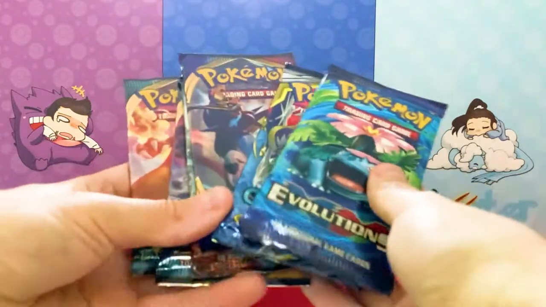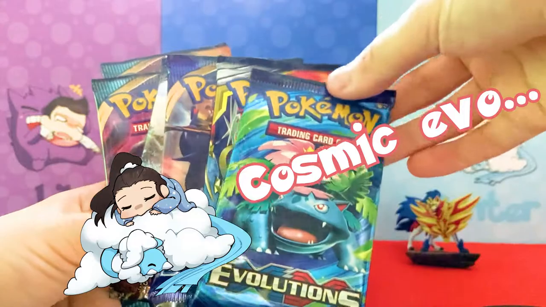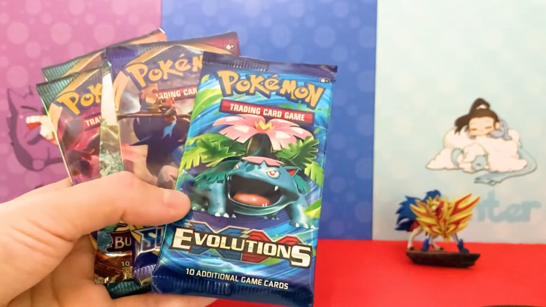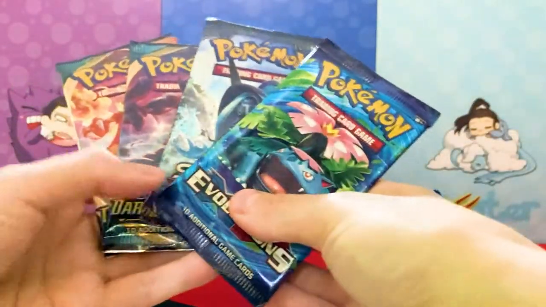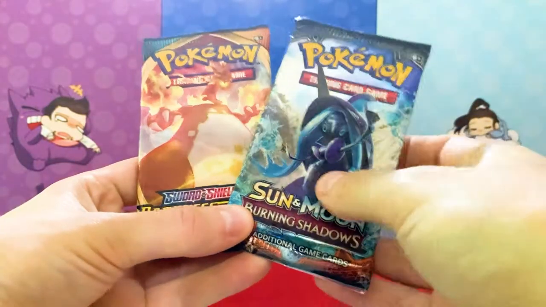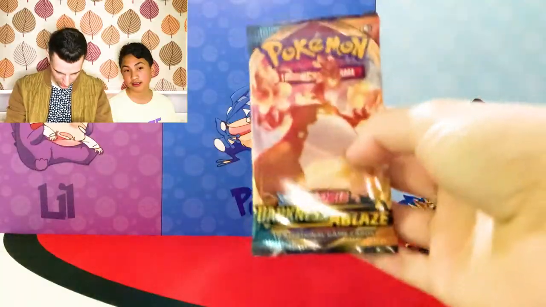Because there's six packs and three of us, we're going to open two packs each. Trin, out of the six, which two would you like? Cosmic Eclipse. And what else? The Sword and Shield one? Yeah, you can have that one. Theo, which one do you want? Darkness Ablaze and Evolutions. Okay, so I've got Darkness Ablaze and Burning Shadows. Darkness Ablaze, get another gold card. Yeah, alright, we'll start with the Darkness Ablaze.